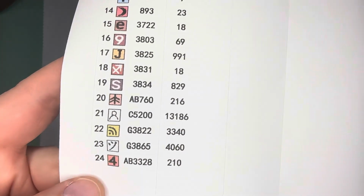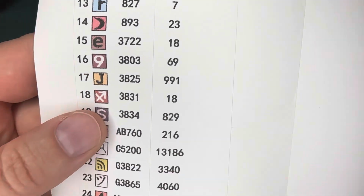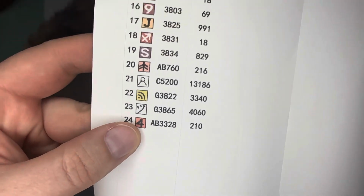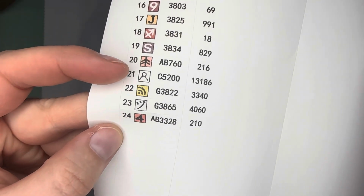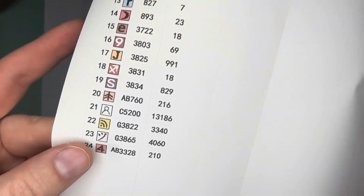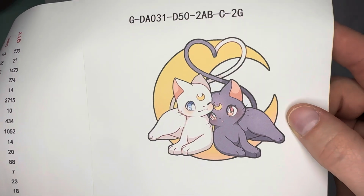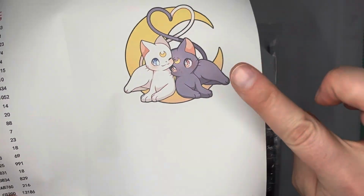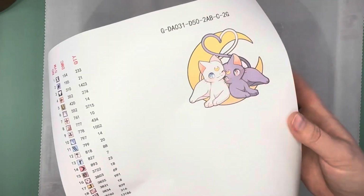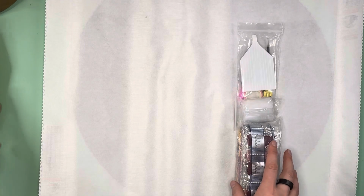So we have 24 colors, and this kit comes with a fair number of special drills. It's going to have 2 ABs, 20 and 24, 1 crystal, and then 2 glimmer drills, which are going to be fairy dust in the Diamond Art Club world. So this is the super adorable image, and it's going to be an interesting backing. I'll show you the look of it because it's not a square one. It's going to be a round image, because you'll see why in a minute from what I was looking at from the listing of it.